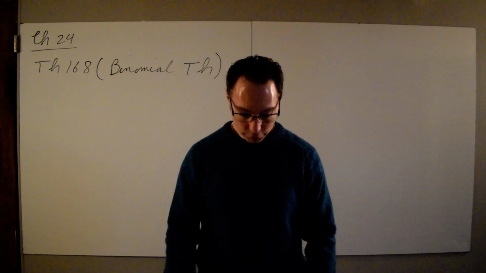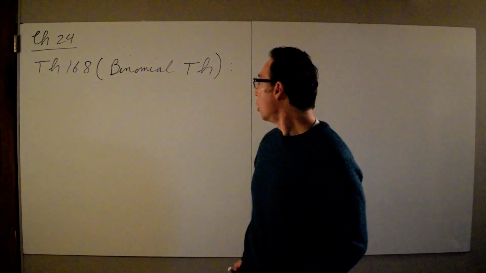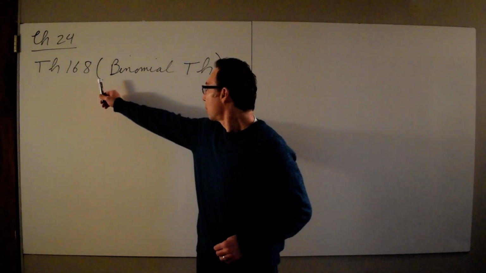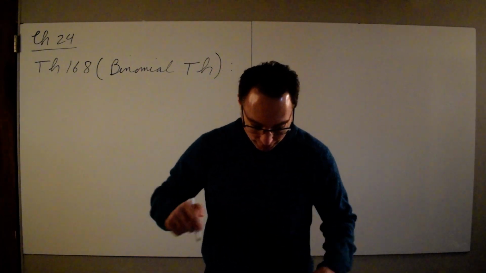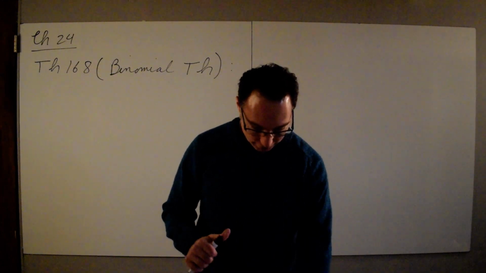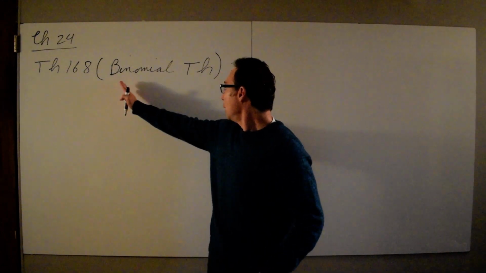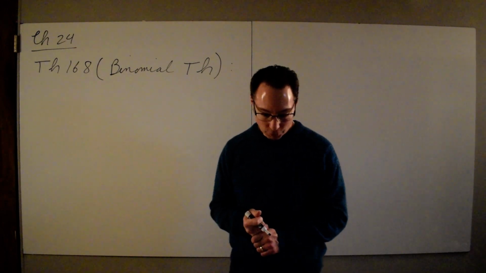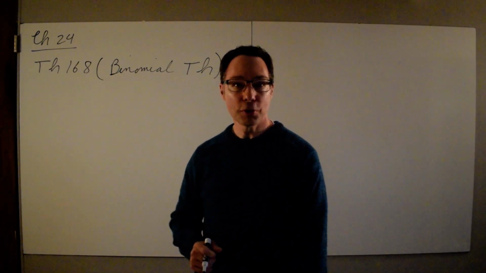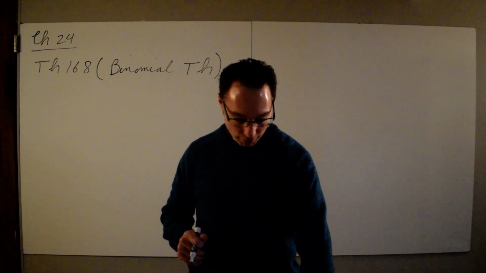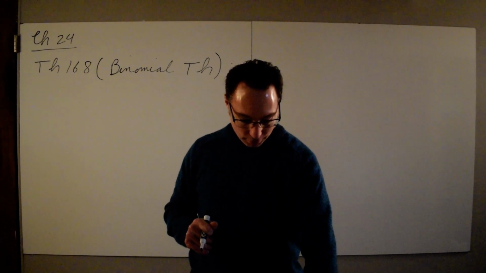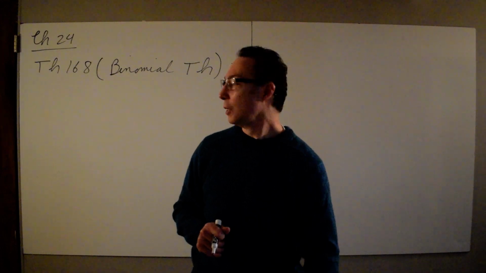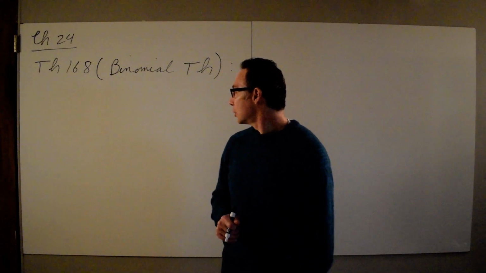This video is on chapter 24, the binomial theorem, and in particular theorem 168, the binomial theorem. First of all, when you read this, you see a frightening looking formula there. Since the proof is in your notes, I won't go through the proof, but I want to explain the theorem and the material behind the proof.